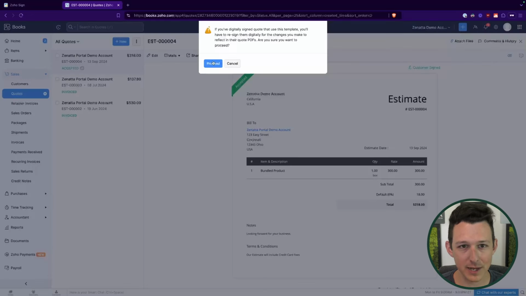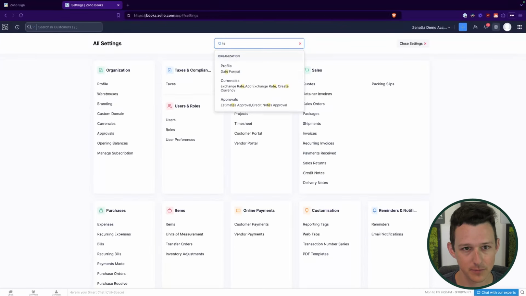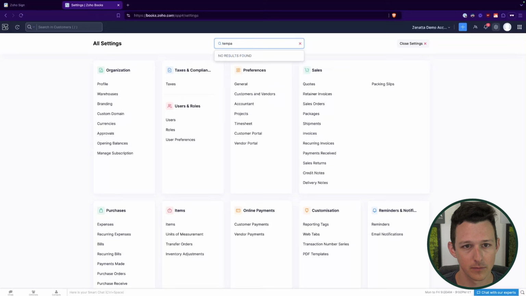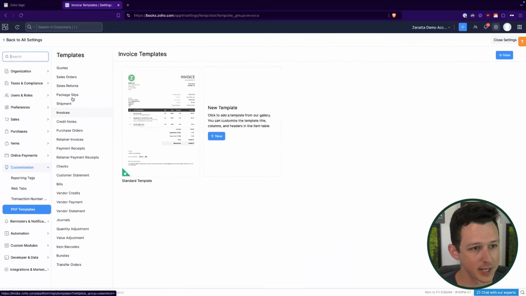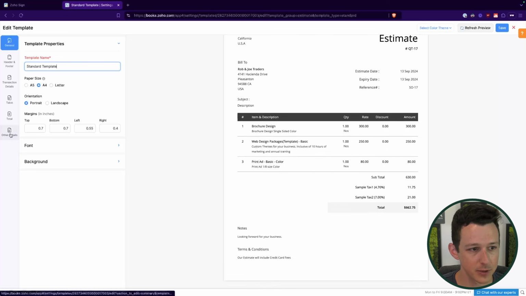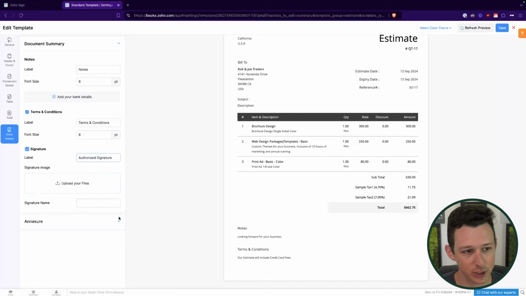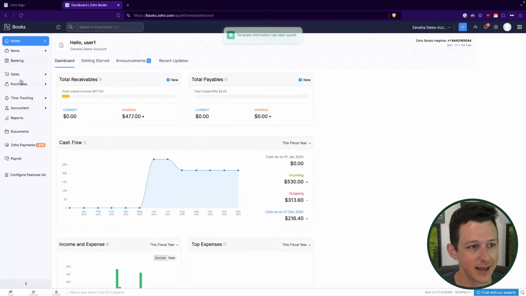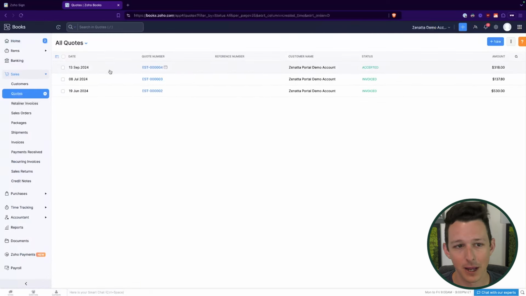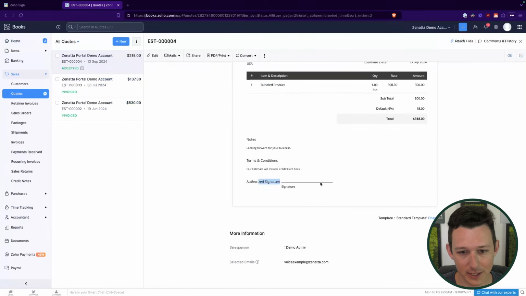What we'll need to do is come in and edit the template settings. So if we look at our templates, and I cannot type today, we'll go into our templates here, we'll open up our quotes, and if we wanted to add that signature down to the bottom, we'll just need to go into our other details and check the box for signature, and now that would show up. So if we go back to our estimate after saving this, we should see that signature showing up there right at the bottom. And there it is, so our authorized signature.